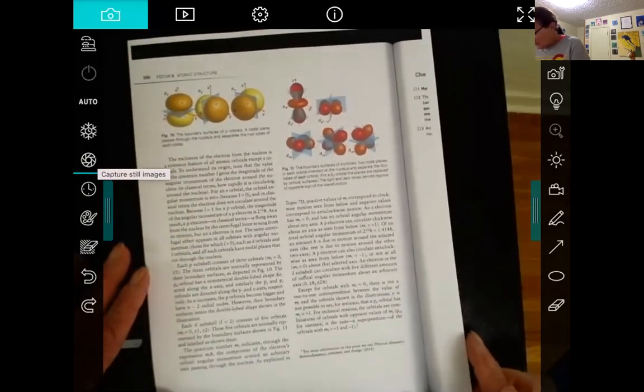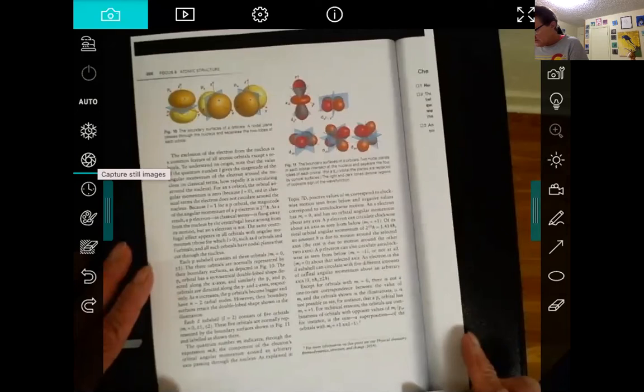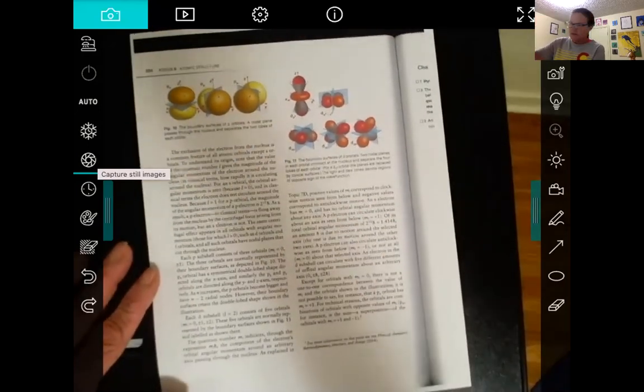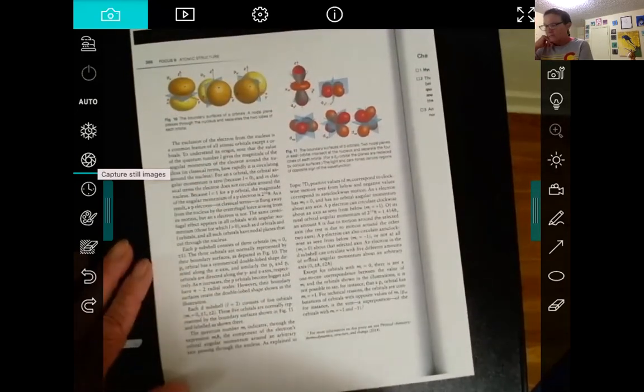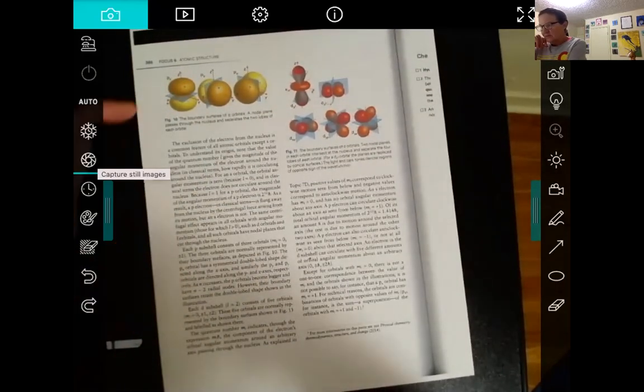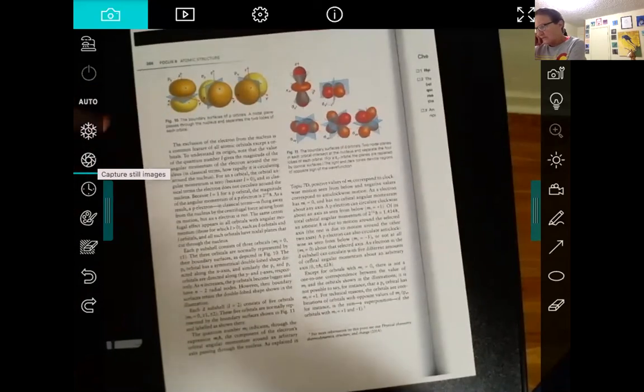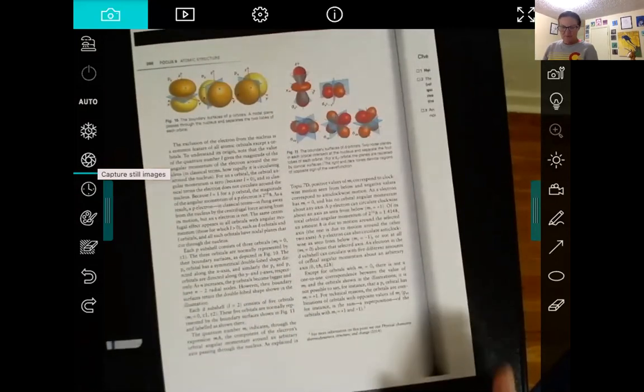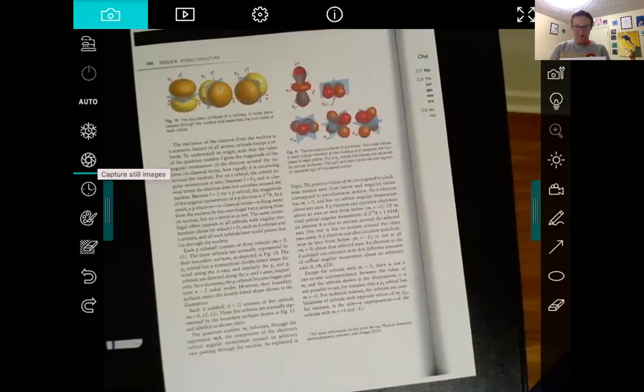I think you can read this last page. Just reminds you of some things that you already know about P and D orbitals, something about the shape, something about the nodes, something about the shape of the p orbitals, and then reminds you about the quantum numbers and what those mean. So I think the last page is similar to what you know from Chem 107.